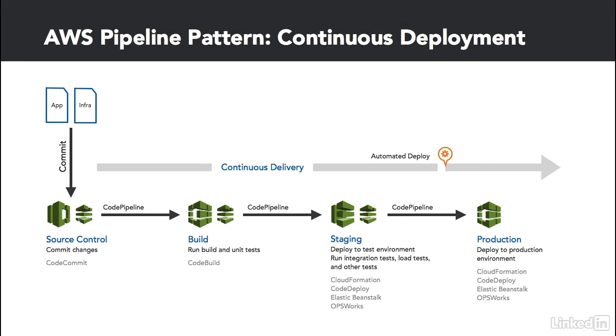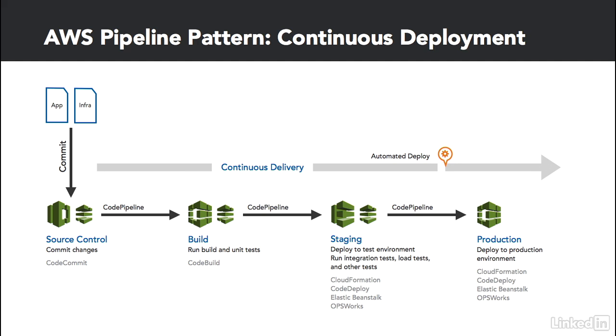So this is a pattern using some of the tools for continuous deployment pipeline. You can see on the left, we have our code going in. So we have application code and we have infrastructure code. And our developers or DevOps people are making a commit because they're either changing the application code or they're changing the service code, the infrastructure code. And that's going into source control. In the full Amazon service world, that would be the product called CodeCommit. And that would be the beginning of your pipeline. As we're following on the continuous delivery process, the next component in the Amazon ecosystem would be CodeBuild. And here you would run your build and your unit tests to make sure that they're passing.